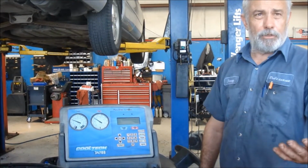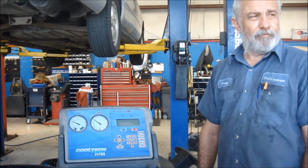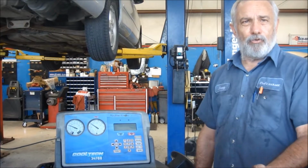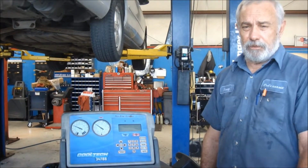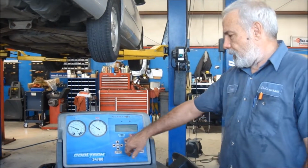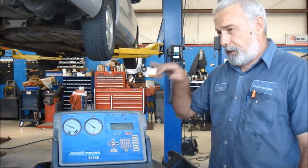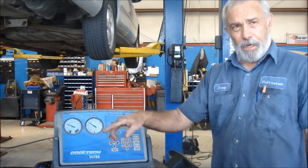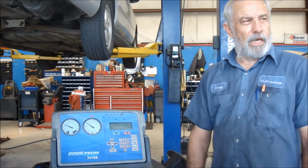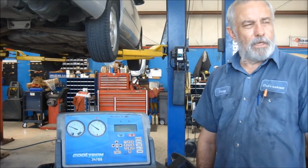And if its proper charge is supposed to be 1.5 pounds of Freon, and we only take 1 pound out, even though the system may be trying to cool a little bit, it's 30% low. And then we can come back here using this over on this side and program in to put 1.5 pounds of Freon by weight back in the car, and it'll have the proper Freon that it's supposed to have.